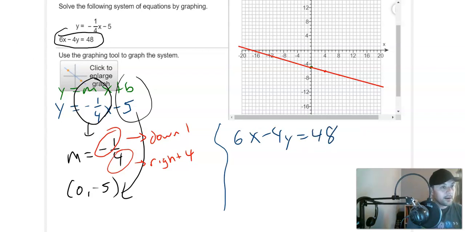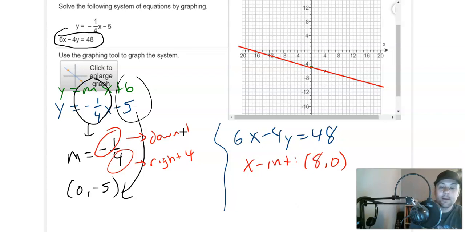I'm going to use my shortcut without writing a lot of stuff down because this video is already getting a little bit longer than I intended. So let's do the x-intercept first, and let's try to work this out mentally. For the x-intercept, you plug in 0 for y. If I plug in 0 for y, that term just goes away. I get 6x is equal to 48. I solve that for x by dividing 6 to the other side, and so we'll get 48 divided by 6, which is going to be 8. Very good. I kind of meant to erase my marks first before I put the 8.